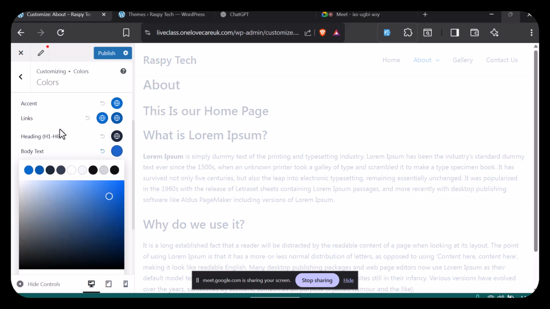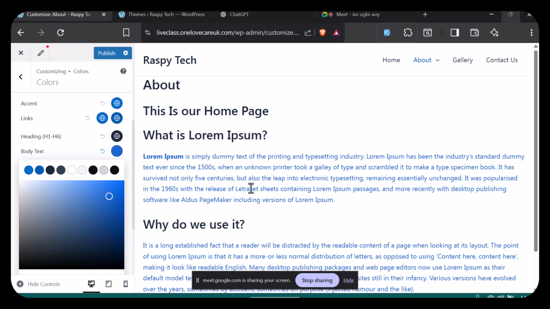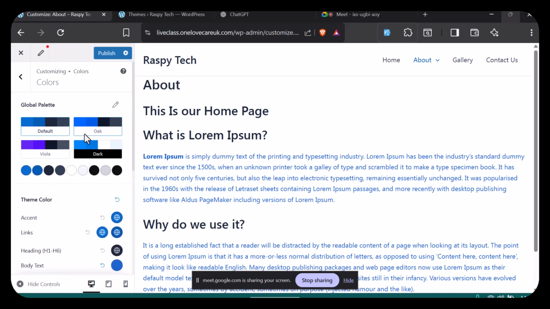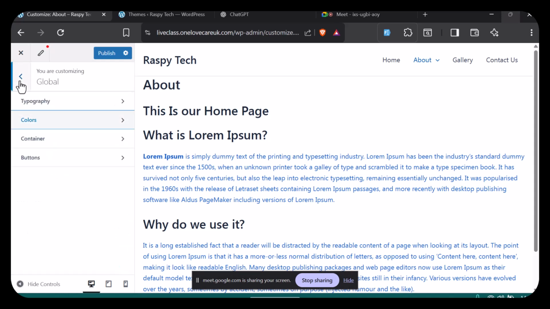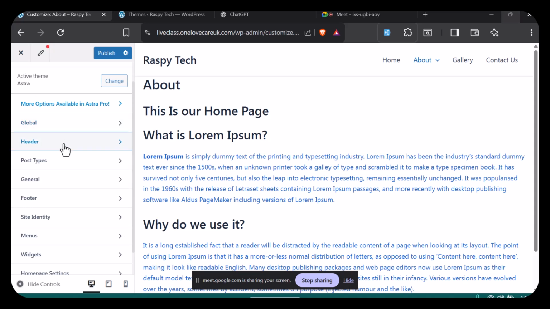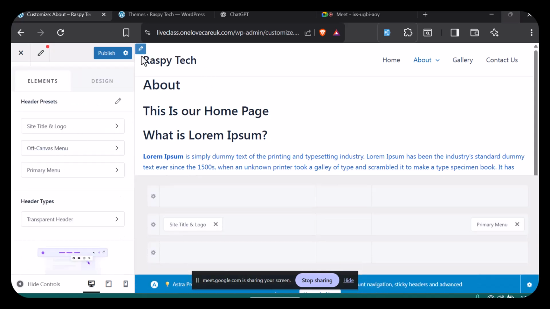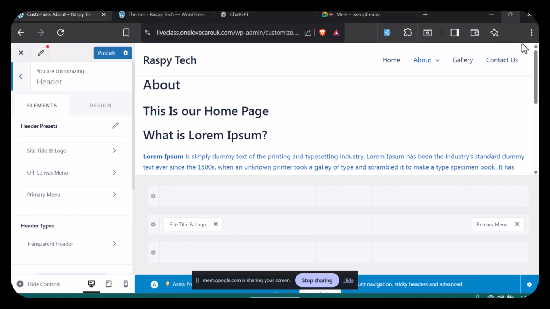but there is something you have to put in mind. These settings, they look different according to the theme you're using, but as long as you have the basics, you can edit the theme, because now we can't learn how to edit every theme one by one, maybe if it's a request or something. Yeah, so what we're going to do is to click on site title and logo. Now we are going to upload the logo for the site.